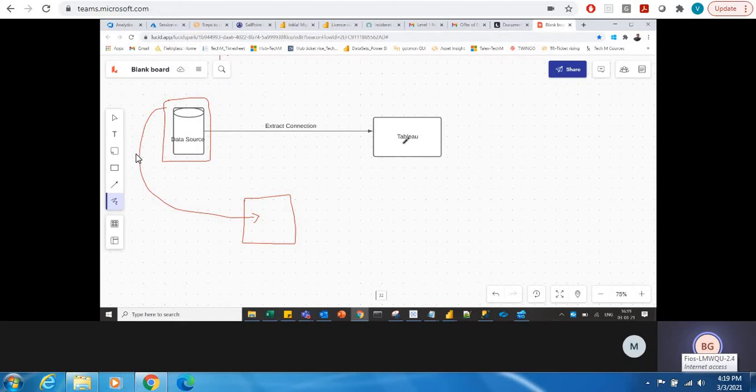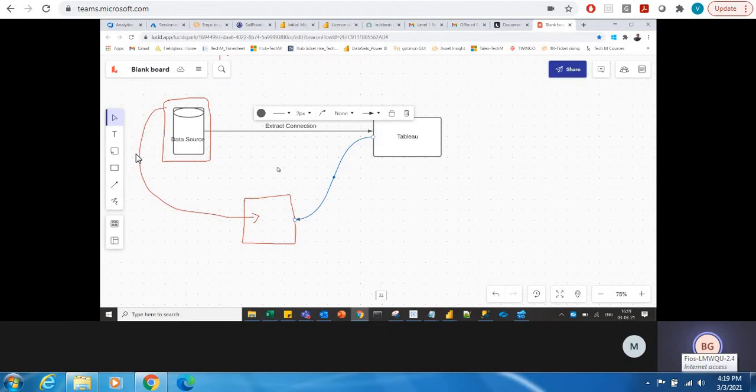And Tableau will connect to that particular temporary file, not to the data source directly.